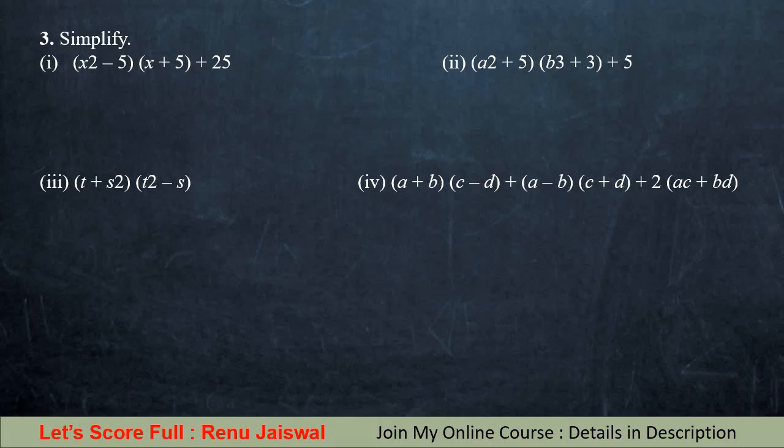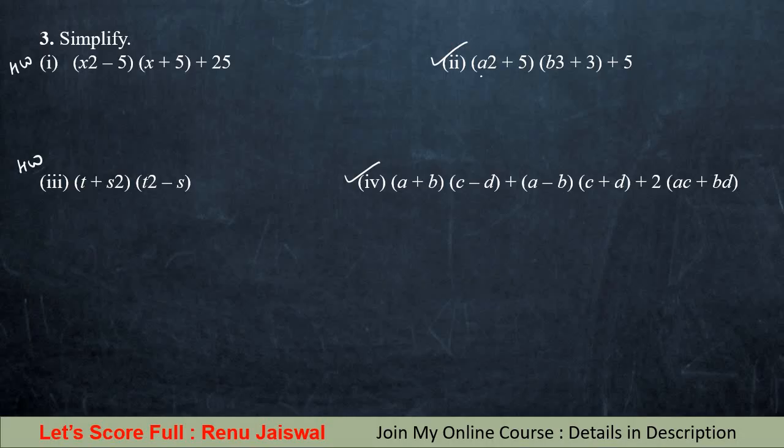What is it here? I have two binomials multiplied, plus 25. Here again two binomials and then plus 5. So this and this are same to same. We can do any one of them, so I am doing the second. This is your homework, it is same to same. In place of the variable there is s and t, so not a big deal. We can do this one. So the first and third are your homework. Let's solve one by one. So coming to the second one.